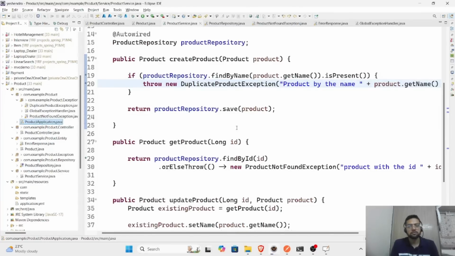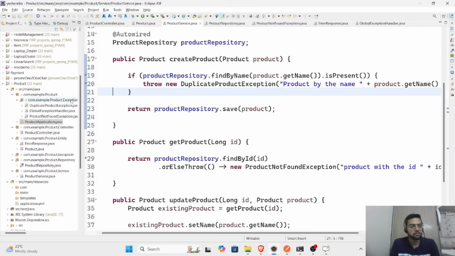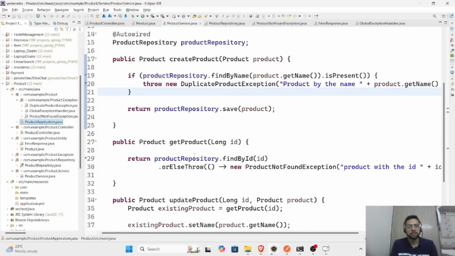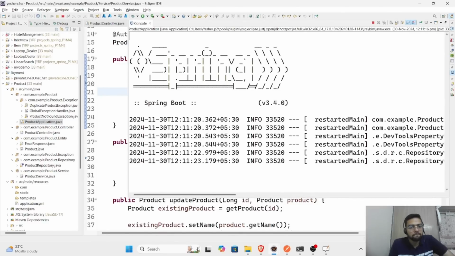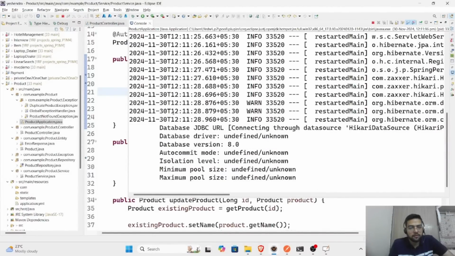Java application. Oh, not run, now I need to debug it. Stop it. Debug Java application.